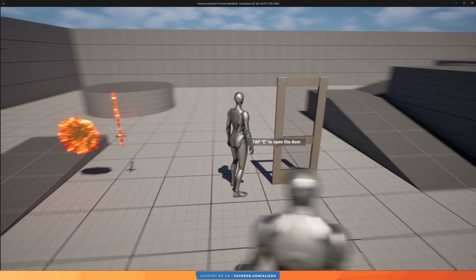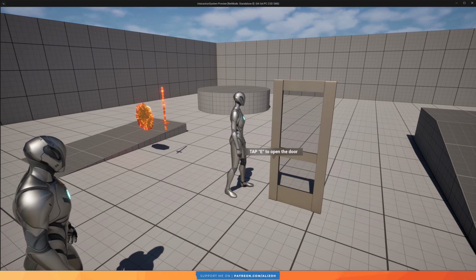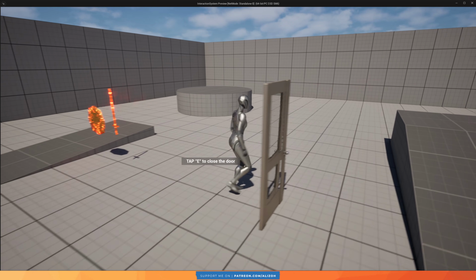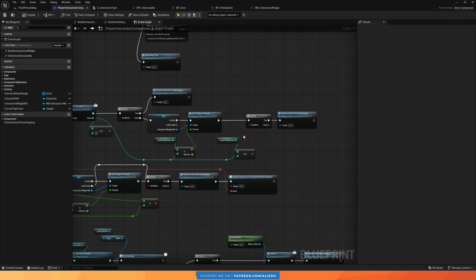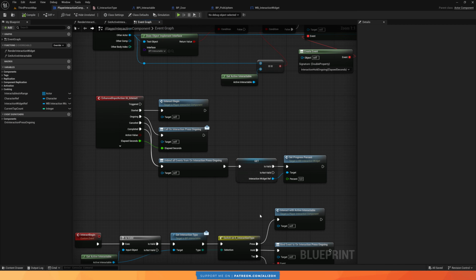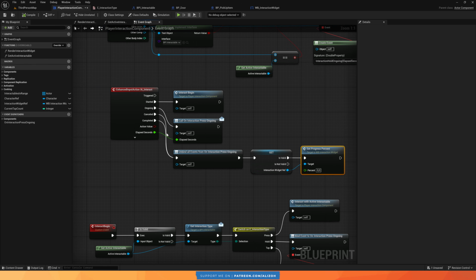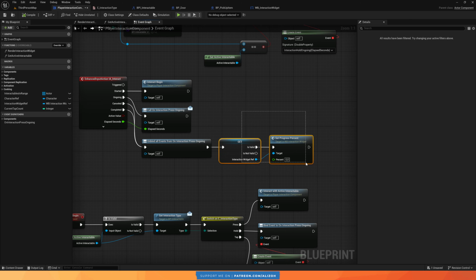So if I go to my door now and interact, I'm going to tap. And you see it went up to a quarter, which is correct, but then it went back to 0. Now if I tap again, it's at half, now it's at 75, and now it's at full. But why does it go back to 0 after every tap? The reason is this part here. We always reset the progress percentage of our widget to 0 when we stop pressing our interact button. We did this because of the hold functionality. We want, when we stop holding, to reset to 0. But this doesn't work with tap because we don't want to reset to 0 when we stop tapping. So we're going to have to update this. I'm going to delete this part here.